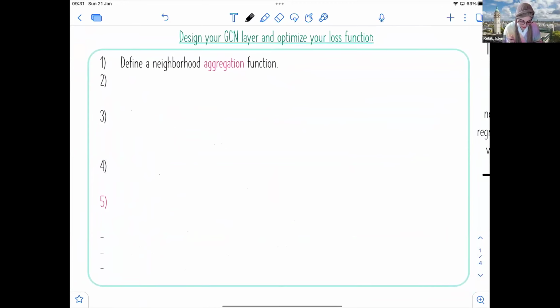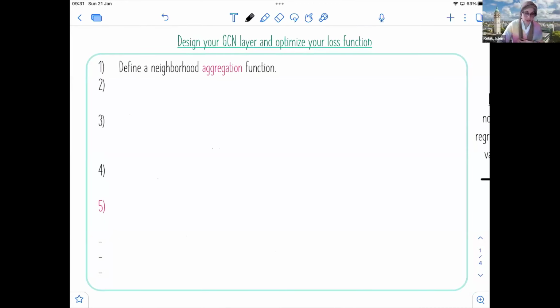a loss function. All right. So first, you need to design your GCN layer. After you design your GCN layer with its components, we're going to see that in a bit in the other sections of this session. Right here, we're going to focus first on key components of the GCN layer. And then we need to define a loss function to optimize. By minimizing our loss function, we will be able to get the final optimal or suboptimal parameters, okay? Some good solutions of all these parameters that we want to optimize, okay?